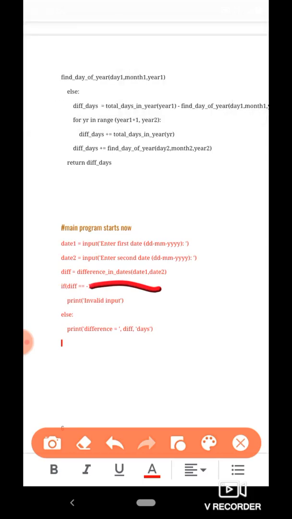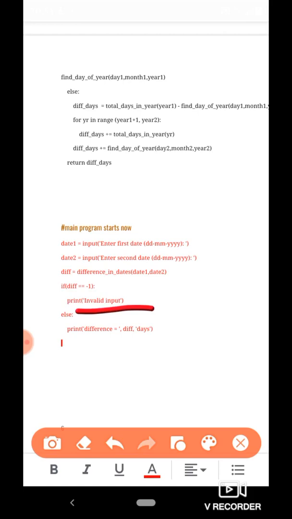If any of the two dates is not valid, then this function returns -1. So we have to see whether the dates were valid or not. So we compare the return value, which is stored in the diff variable, with -1, and if that happens to be true, then we just print invalid input, so that the user will know that the dates input were invalid.